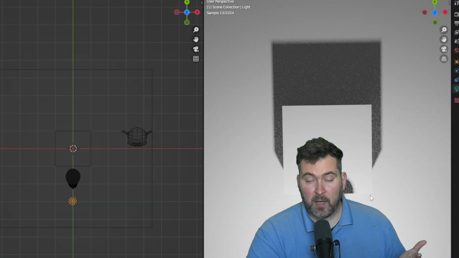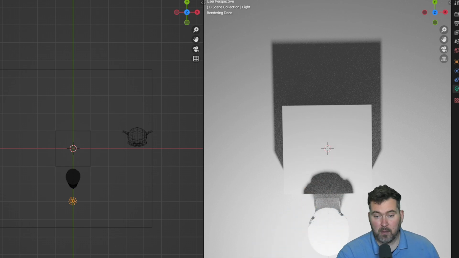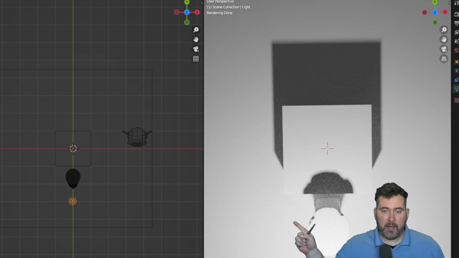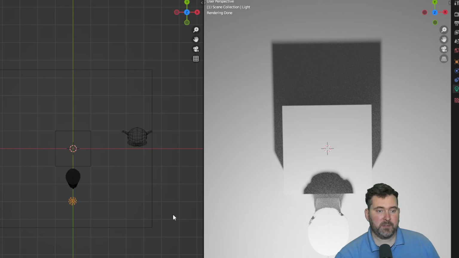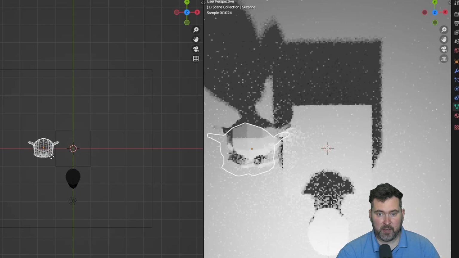So, and I'm going to make myself a little bit smaller so that we have more space to deal with here. Okay, so over here, we have this, which corresponds to that. And we also have this little standard monkey head thing. So I can move these things into the scene, and they change and they render.